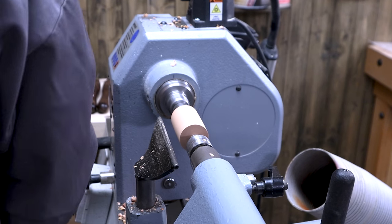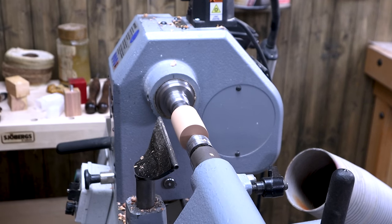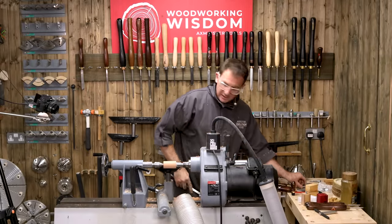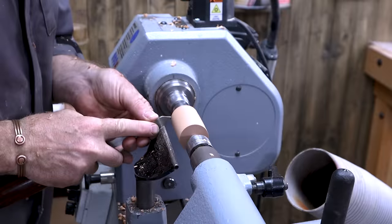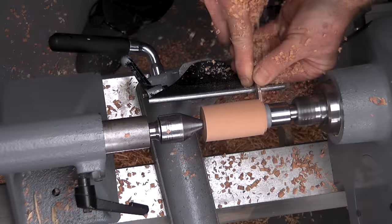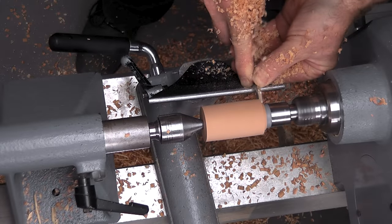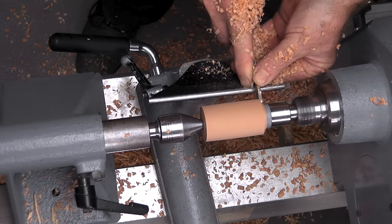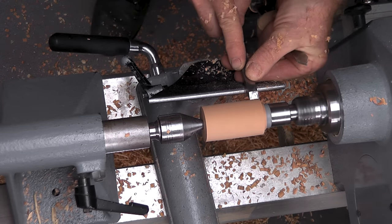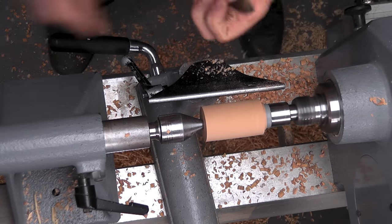Shape-wise, what should we go for? Okay. A couple of things I've grabbed. Two beading tools. I want the parting tool as well, really fast. So my parting tool. I'm going to do a straight cut, the width of the parting tool. Then want a bead. How big a bead should we go with? Let's go with 3/8. 9.5 mil.